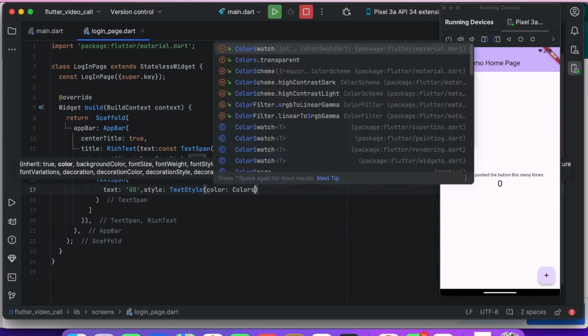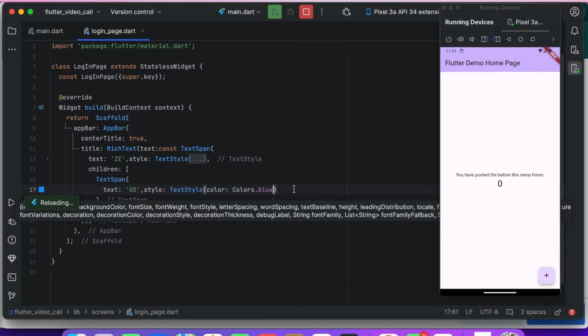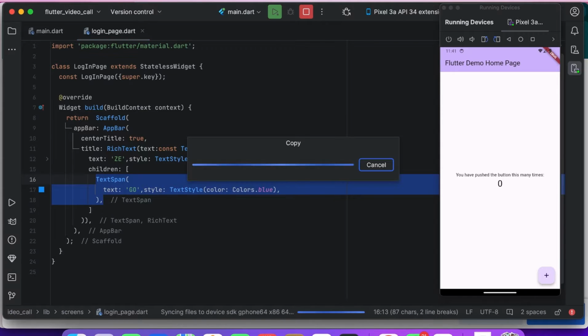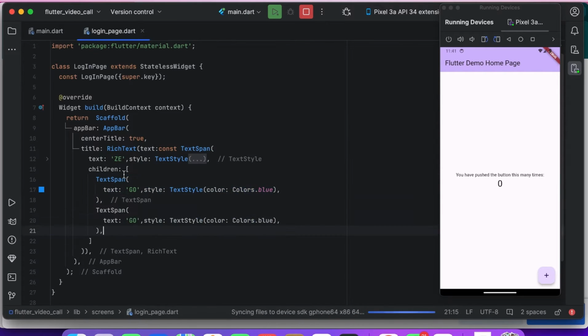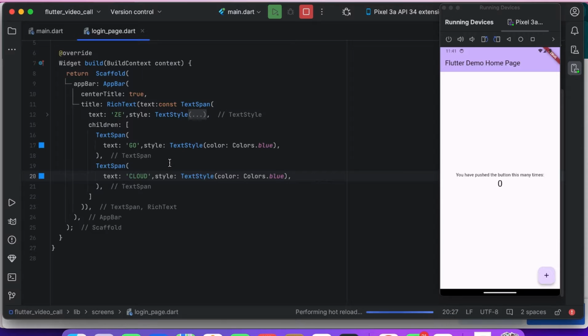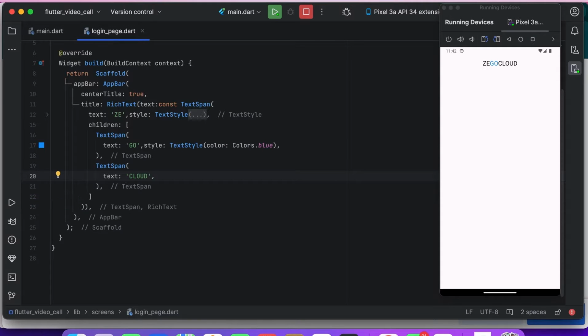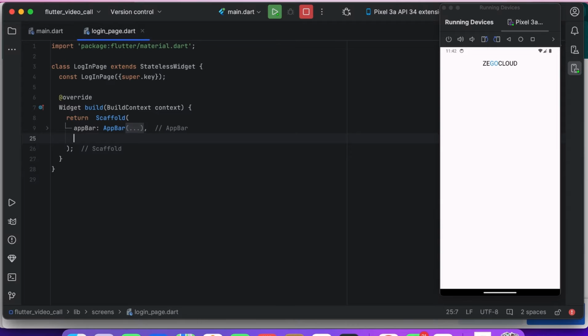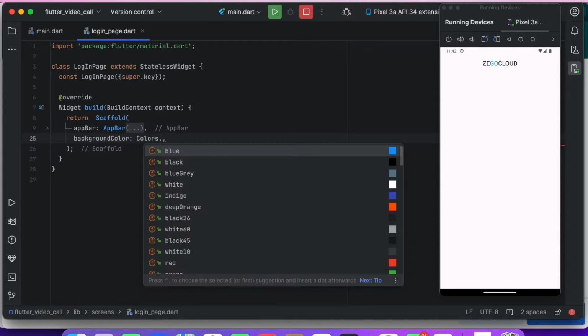So I think you may know about rich text. This is our app bar, a simple app bar. So now I will create the body of the sign in page.